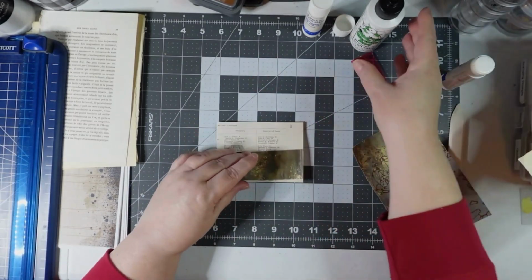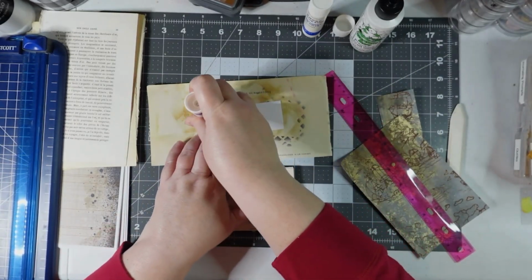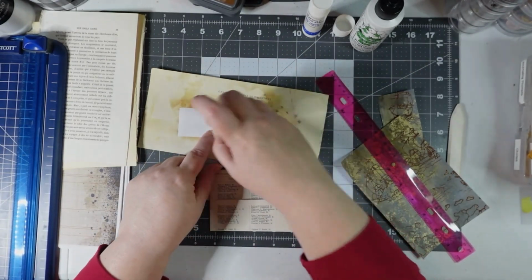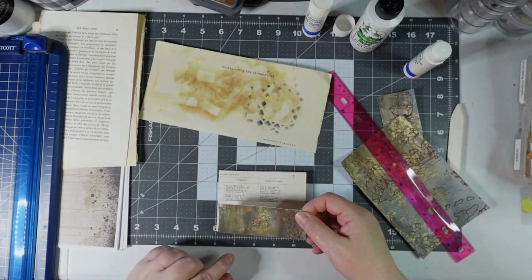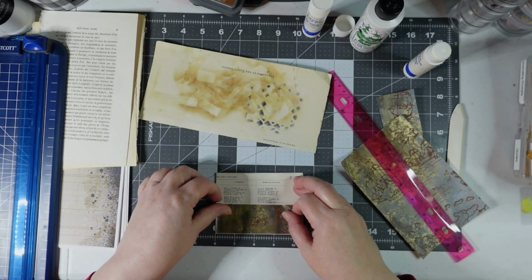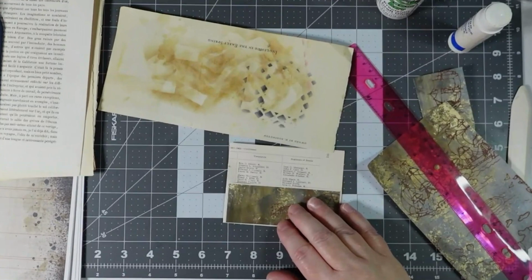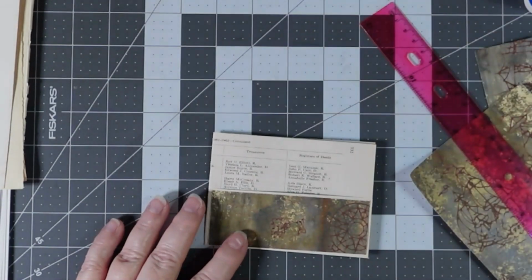Okay. So I'm going to glue that down. Oh, I just stuck my finger in the glue stick. I don't normally do all this talking. Usually you just watch. So I'll do this one and then I'll put on some tunes because you don't want to hear me talk for an hour. Oh, I probably should have inked it. I'm bad about remembering to do that. I'll come back when it dries. See that glue stick? Let me zoom in here. Once you stick it, I hope that's where you wanted it.